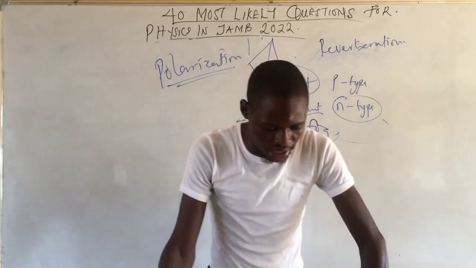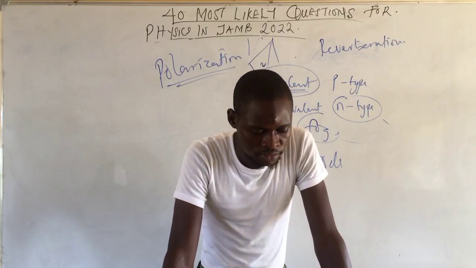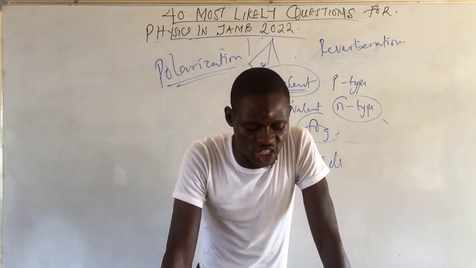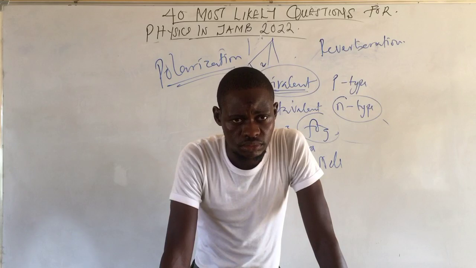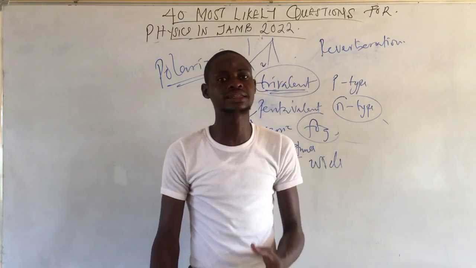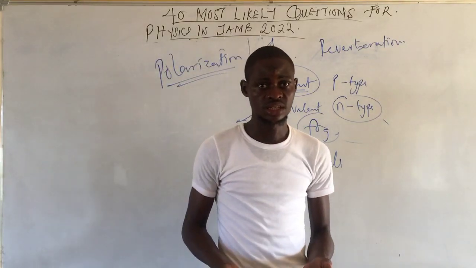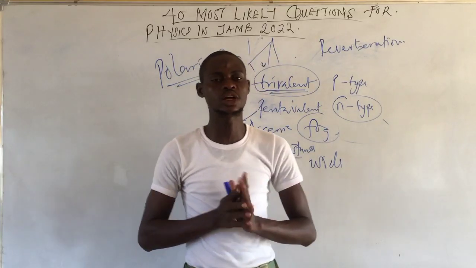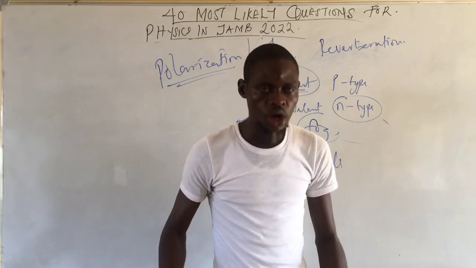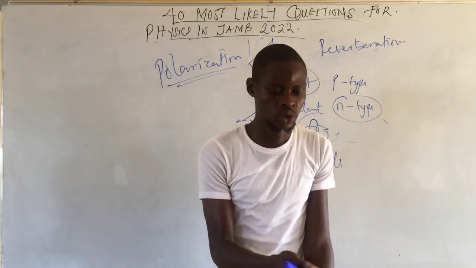Altogether, the next question is found under magnetism. What is the question? Question 24. It said the North Pole of a magnet can never be separated from the South Pole. Because of what? Why can't we separate the North Pole from the South Pole? It is because of the property which is known as magnetic dipole. Unlike electric charges that can be separated from each other, a magnet cannot be separated due to the effect of magnetic dipole. All together. Now, all charges are monopoles. Are you getting me? But the magnets are dipoles. Now let's take a look at this.